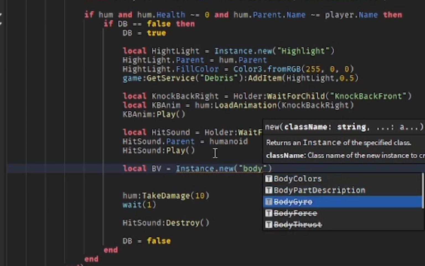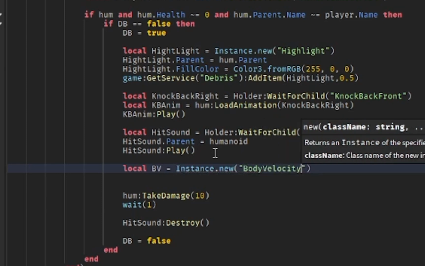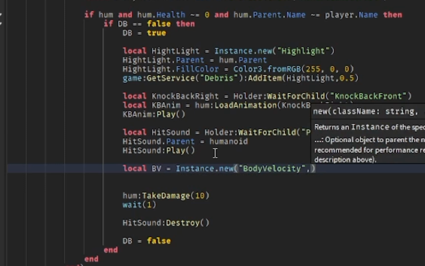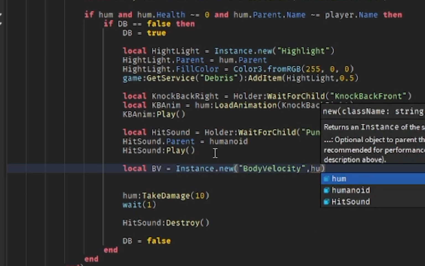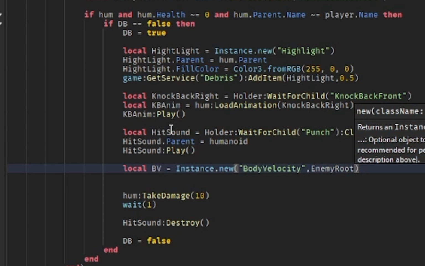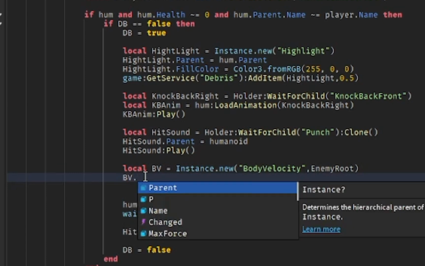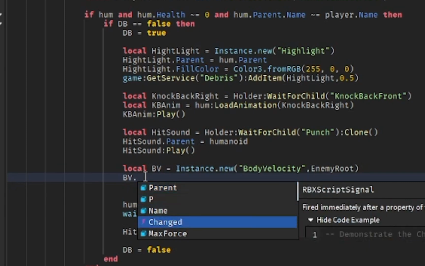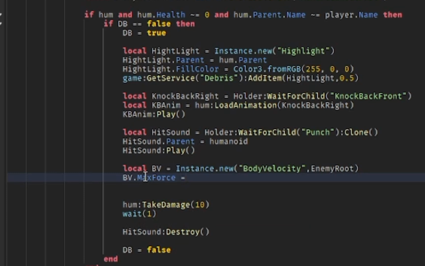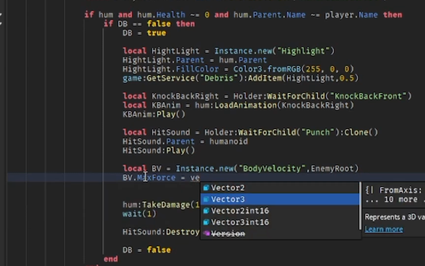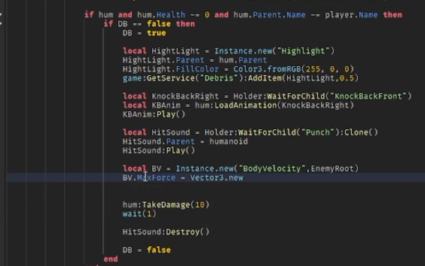Let's find the body velocity here, scroll down, there you go. Then parent it to the enemy root part, the humanoid root part of the character that we hit. The max force is a Vector3.